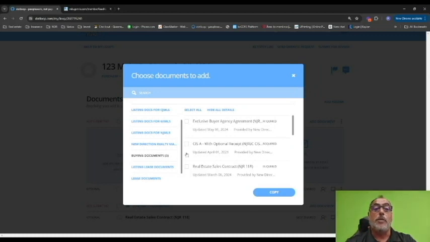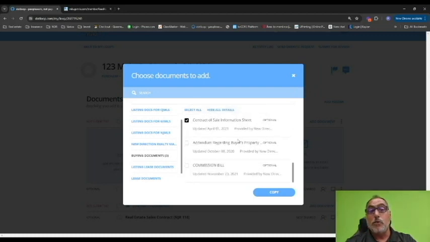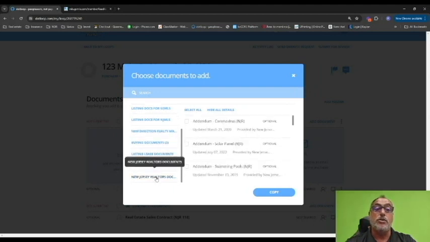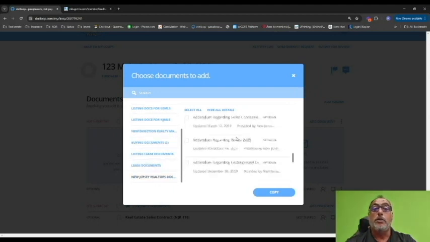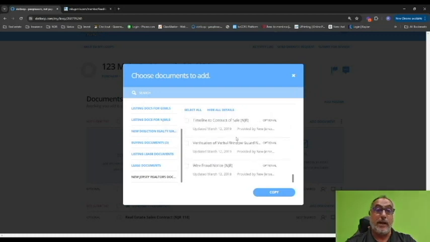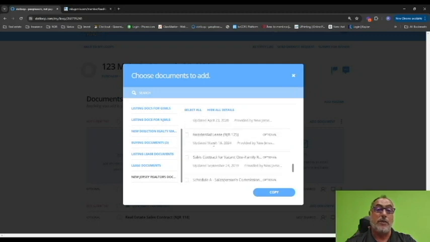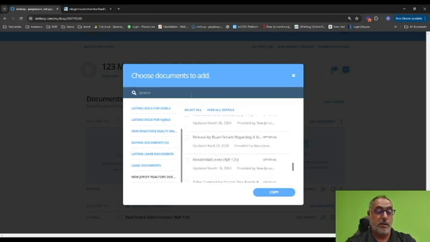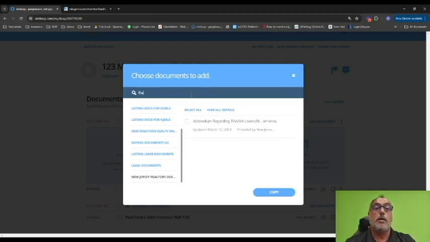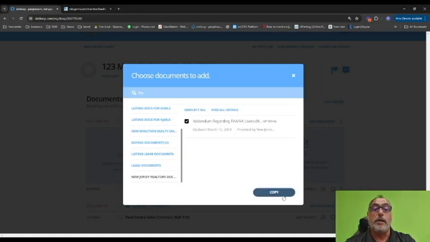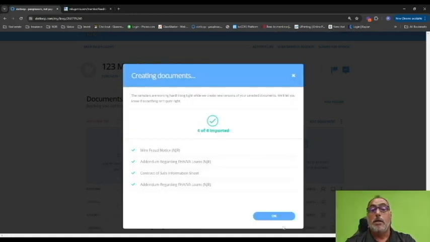That's the buying documents. We're going to need more, so you're going to be adding in here. But if you don't find it in here, you go to the Realtors documents, and you will find everything that NAR has. Let's say that we have an FHA. You go in here, FHA or VA addendum, and you copy.